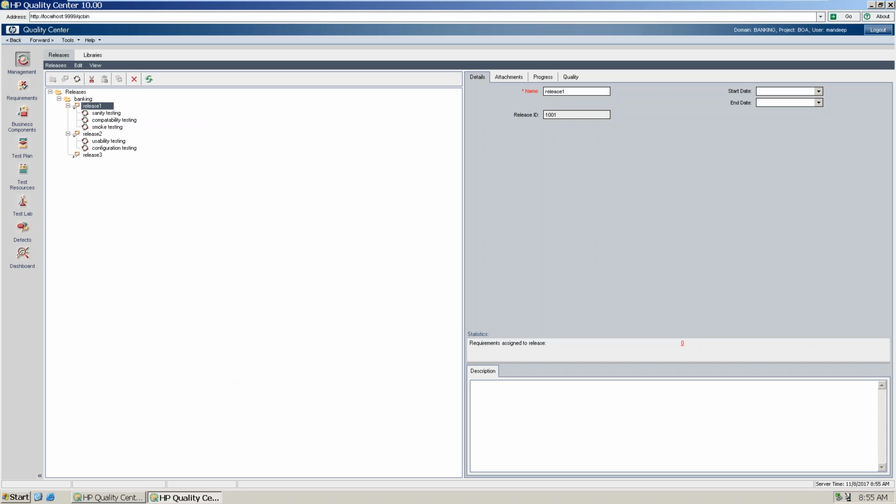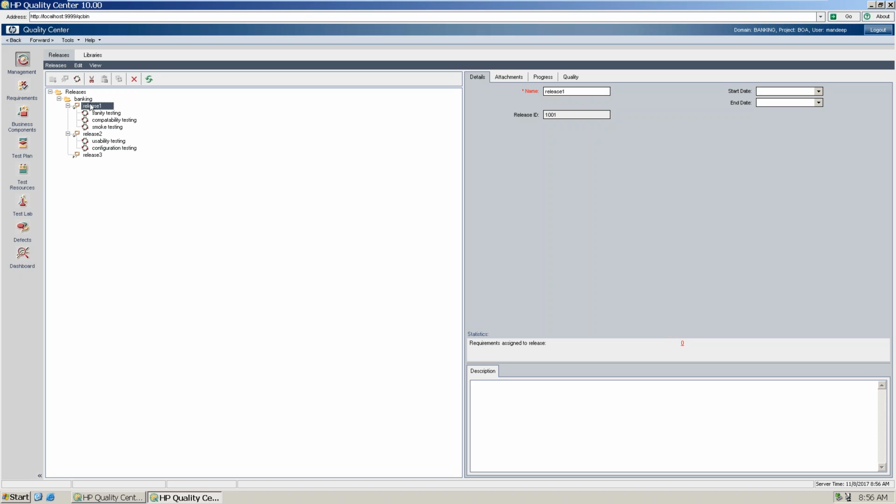Okay, so all together, let's say we have 3 different releases available: release 1, release 2, release 3. In a project, let's say the project is for 2 years. After 2 years, you will not show what you have done to the client, am I right? Every 2 or 3 months, you will show what you have done, because if the client doesn't like something, after 2 years he can't go ahead and make the entire changes from the beginning. So you show it to the client: is this correct? If the client is satisfied, proceed to the next step.